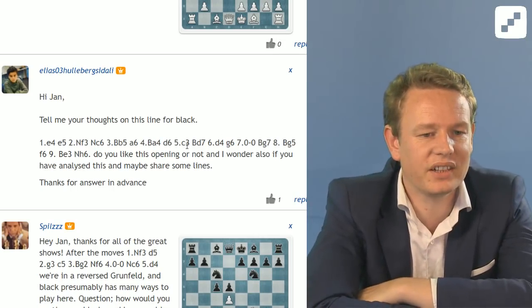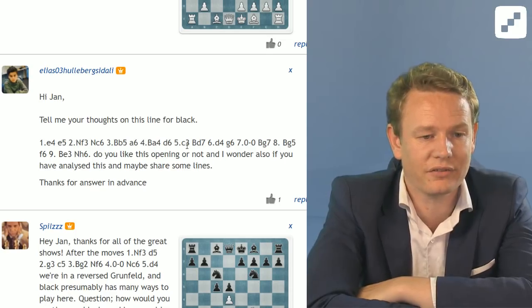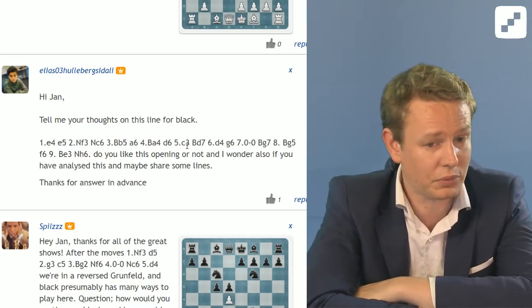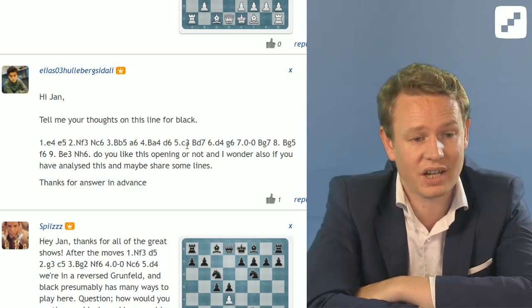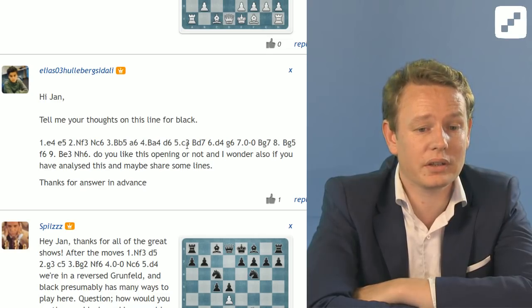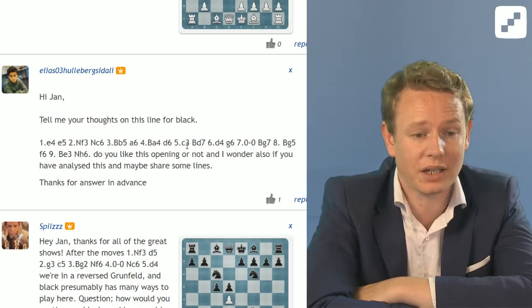Elias03 Hulebergs Idali is saying, "Hi Jan, tell me your thoughts on this line for black. e4, e5, knight f3, knight c6, bishop b5, a6, bishop a4, d6, c3, bishop d7, d4, g6, castles, bishop g7, bishop g5, f6, bishop e3, knight h6. Do you like this opening or not? And I wonder also if you have analyzed this and maybe share some lines."